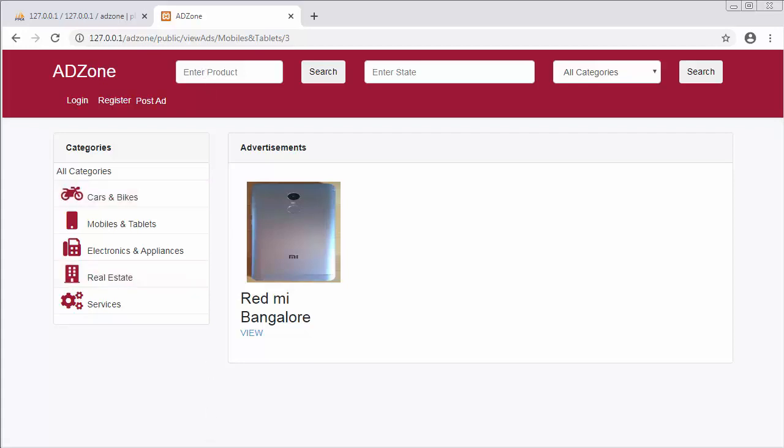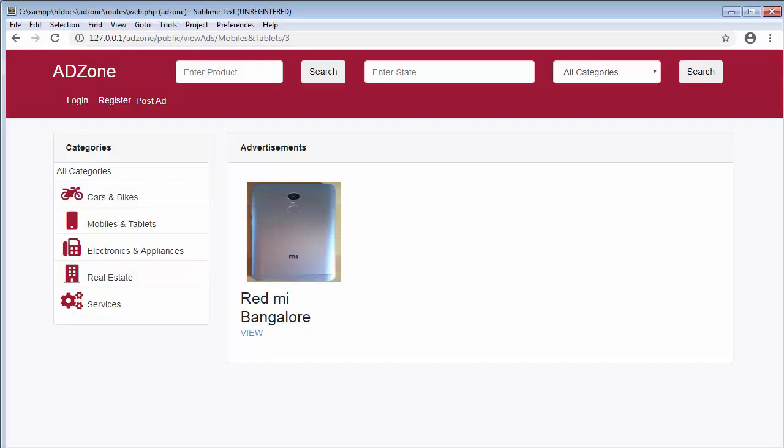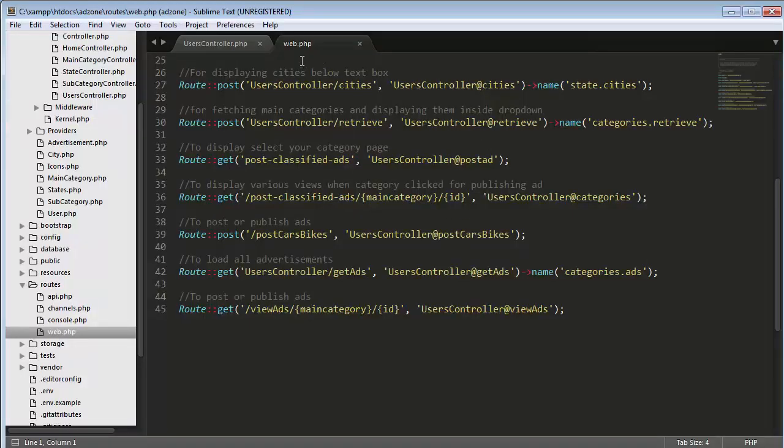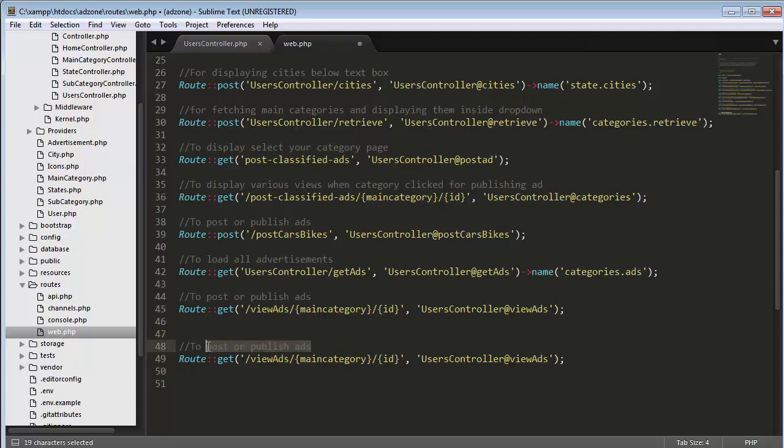For doing that I first have to set a route. So let's go to web.php, and I will just copy this route. Search ads by product name.